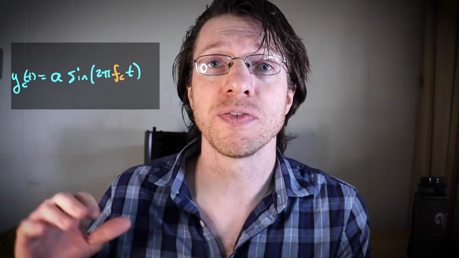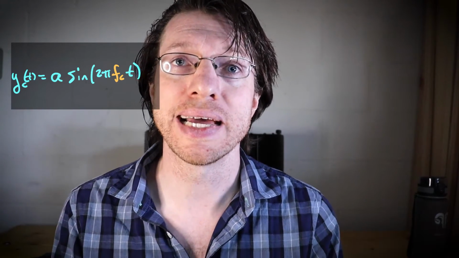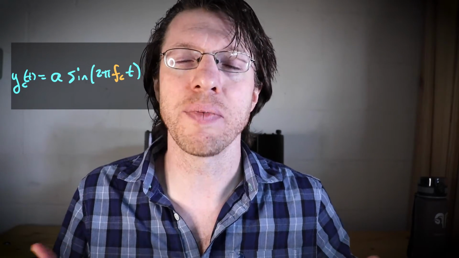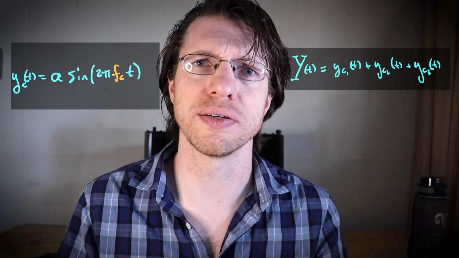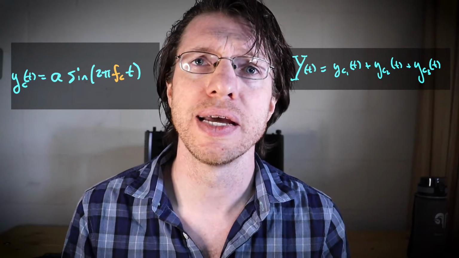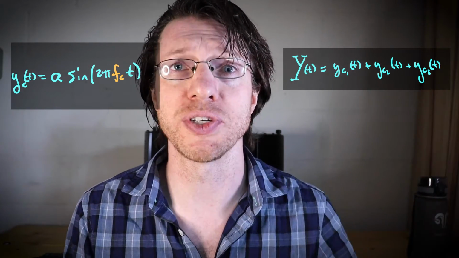Now remember, we have a whole bunch of other signals that we want to ignore. And so what we get coming into our mathematical radio is all these overlapping signals, and we want to get rid of all the ones except for the one that is our carrier frequency with the constant A on it. So what I can do is take that broader signal, let's call this capital Y, that contains all of the signals, including the ones that we don't care about. And we're going to take a look and see how to project that.